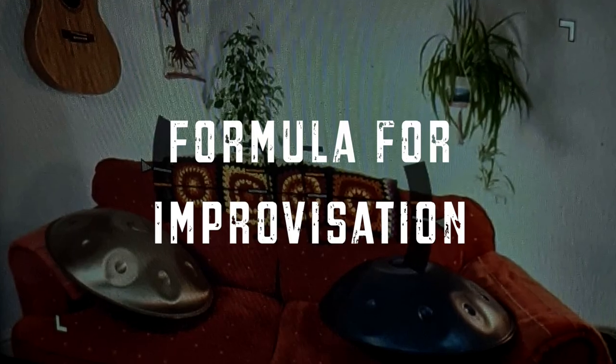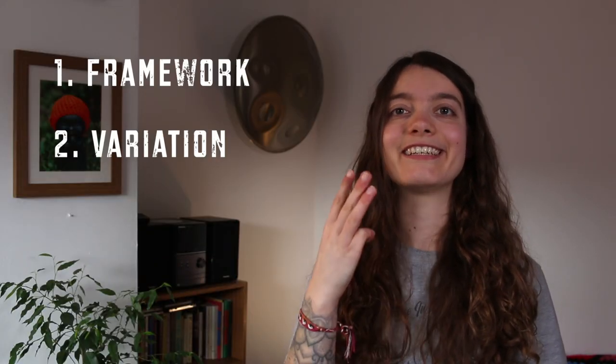No improvisation comes completely out of thin air. In fact, trying to play something from nothing is incredibly difficult. So, I would like to share with you today a little formula for improvisation that I've kind of accidentally developed over the years. This formula comes in three parts: framework, variation, and glitter.